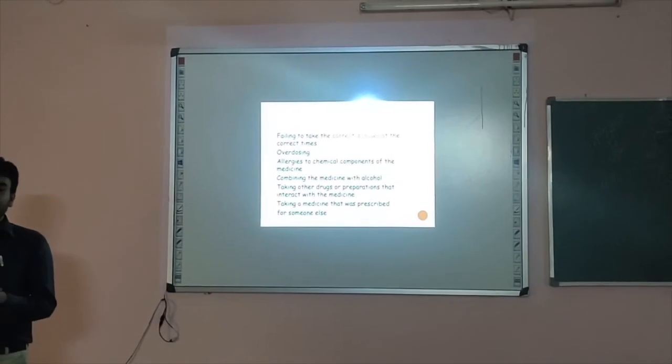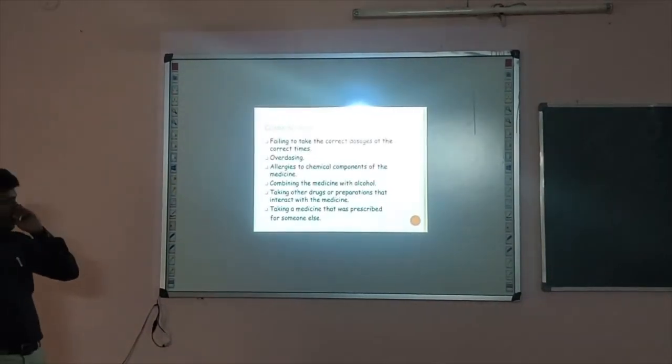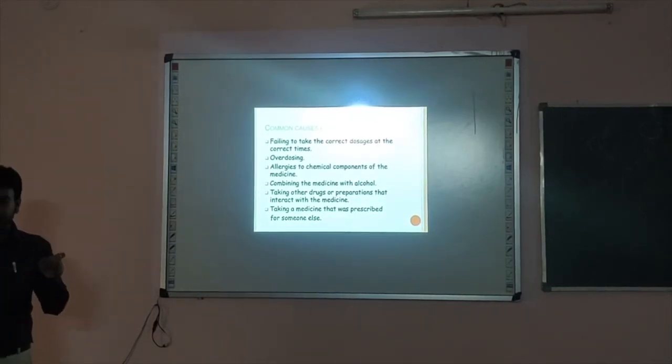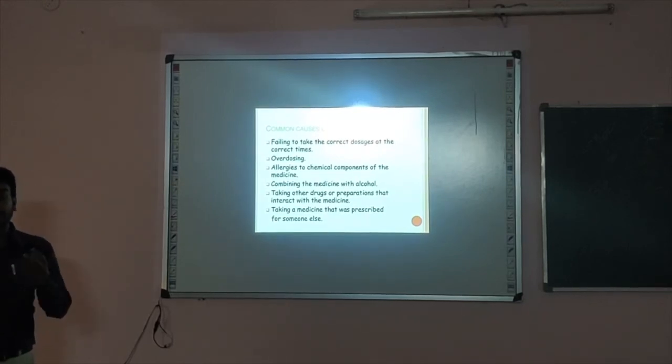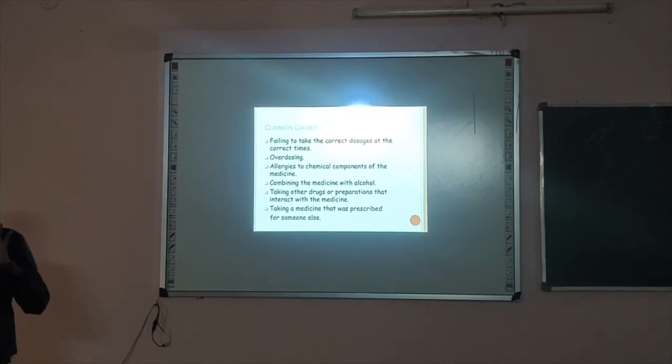So the common causes of ADRs other than drugs. What are the other common causes of ADRs? There are so many. The first one is incorrect doses. The drug may be right. Paracetamol 650 mg is right. But how many doses and how many frequencies are we prescribing? As per the standard references, we have to use it only thrice.